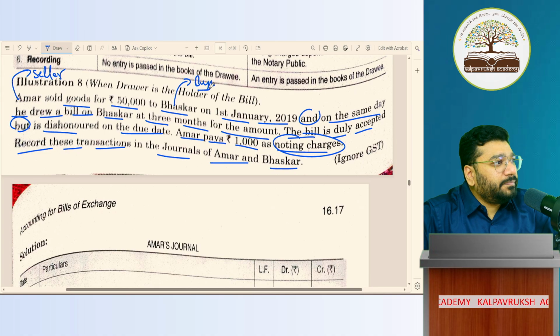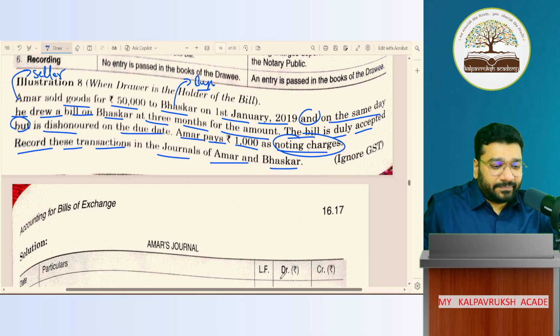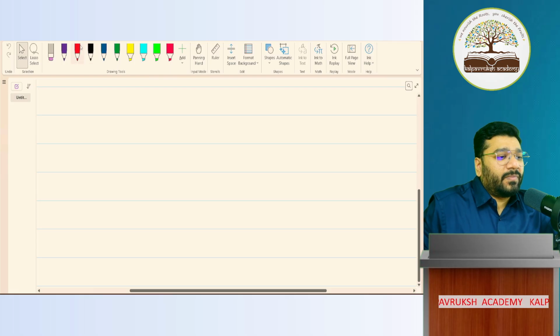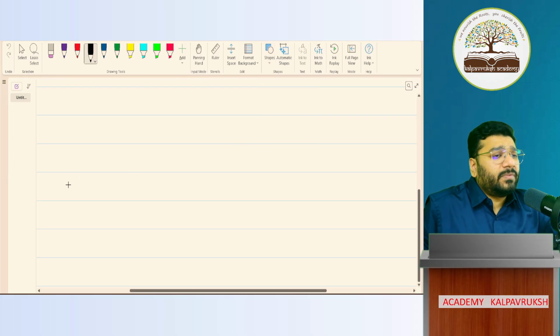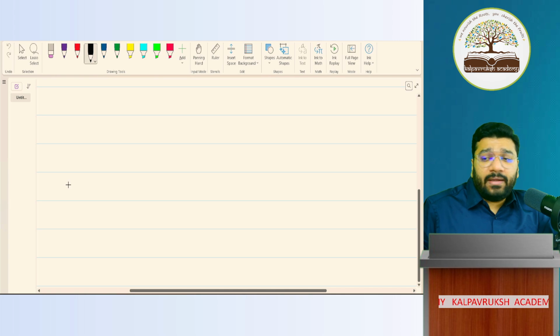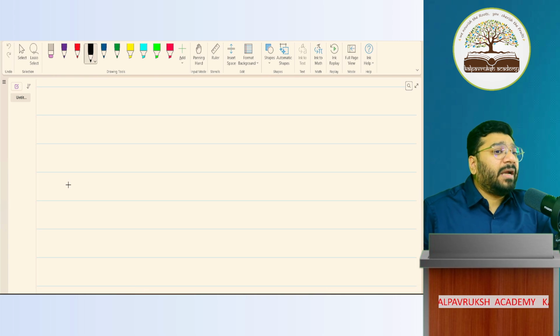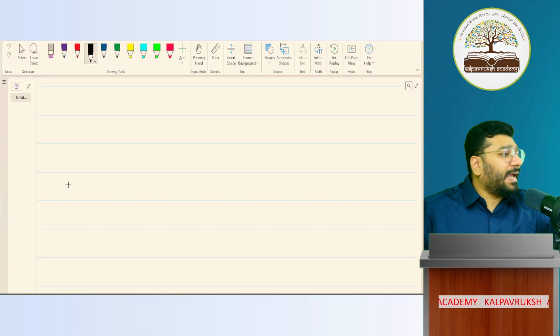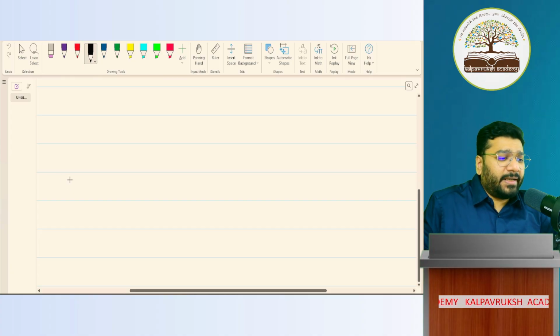Can we draw the diagram? Let's draw the diagram now. Sir, in the exam, are we supposed to do drawing? Not at all. You can do it if required. If the question is very complicated and you feel that by drawing it will be comparatively easy to solve the question, then you can do it. Otherwise, ICAI does not require the diagram. The diagram is only for your comfort and understanding.